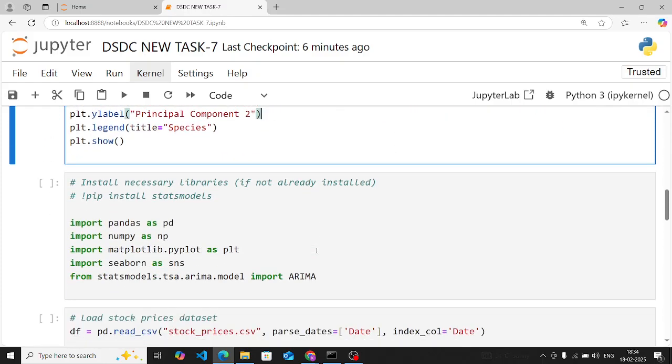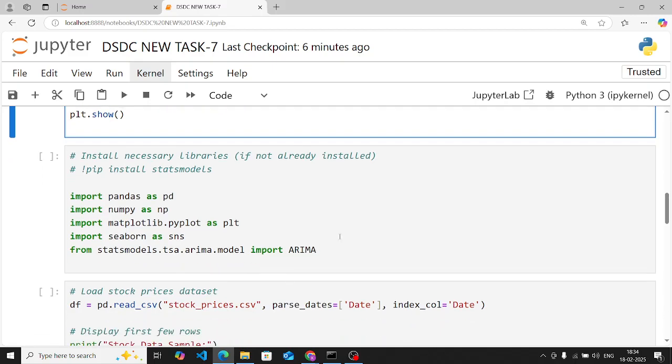Okay, now we'll see part 2, which is stock price prediction using ARIMA. So in this also the concepts we'll use, first is time series forecasting, where you have to predict future stock prices using past trends. Okay, and second we'll use ARIMA, which is auto regressive integrated moving average. Okay, so in this AR is auto regression, which uses past values.